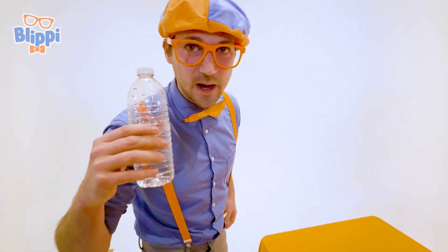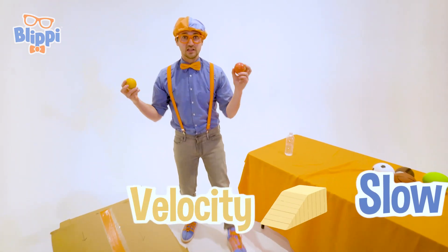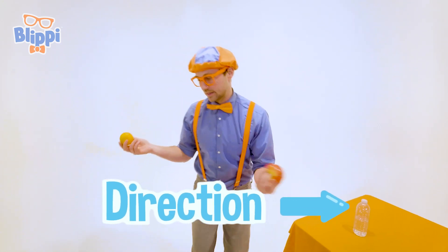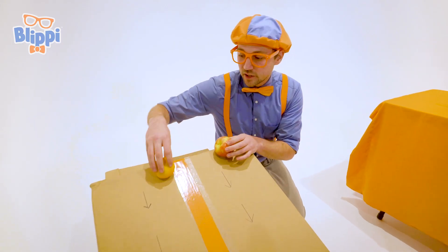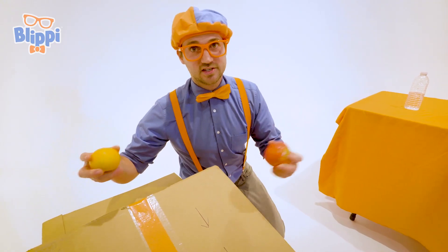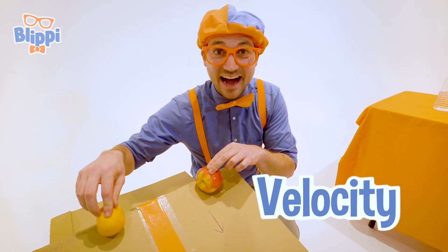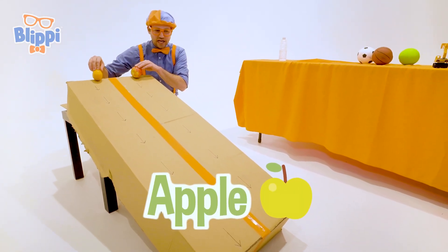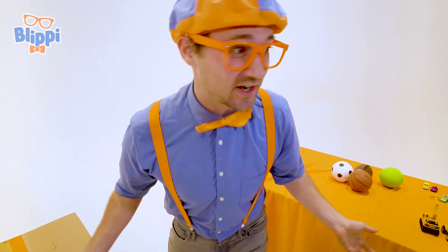So now it can move on to the next round. Have you ever wondered why some of these items go fast and some go slow? It's because of their velocity. Velocity is basically the speed at which they're rolling down — the speed and the direction. There's a lot of things that actually determine what the item's velocity is. Think about it: there could be a lot of friction so it can't slide, or maybe it rolls, or maybe they have sharp edges. So many things determine how much velocity these items have. So let's let these two items go — we have orange over here and apple over here. Let's see who wins. They were actually really close to each other. I don't even know who won!